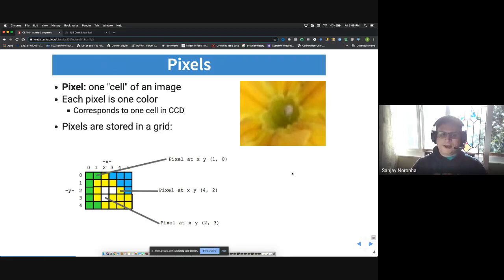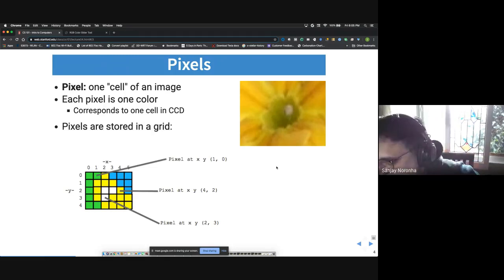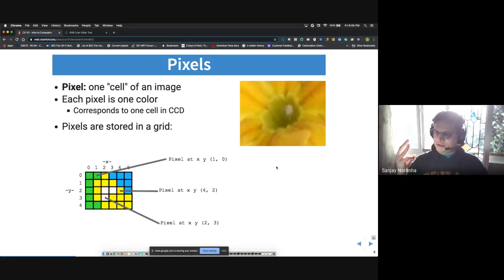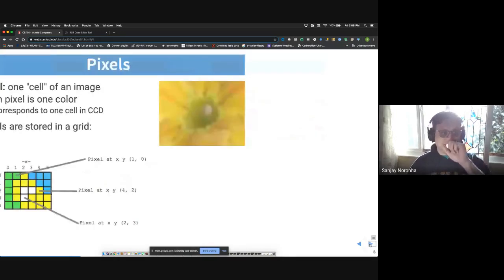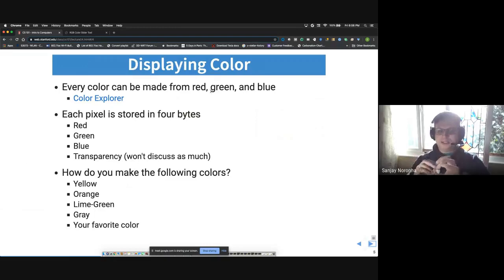So remember again from yesterday, if you look really closely at a pixel, every pixel consists of three unique dots. Those three unique dots are very similar to a prism or a rainbow, where some very basic colors like red, green, and blue come together. Depending on the level of red, green, and blue that we have, we can change the color of that pixel. So the important thing to know is that every pixel is comprised of three individual dots, or three individual light sources. We can change the color of every individual light source.